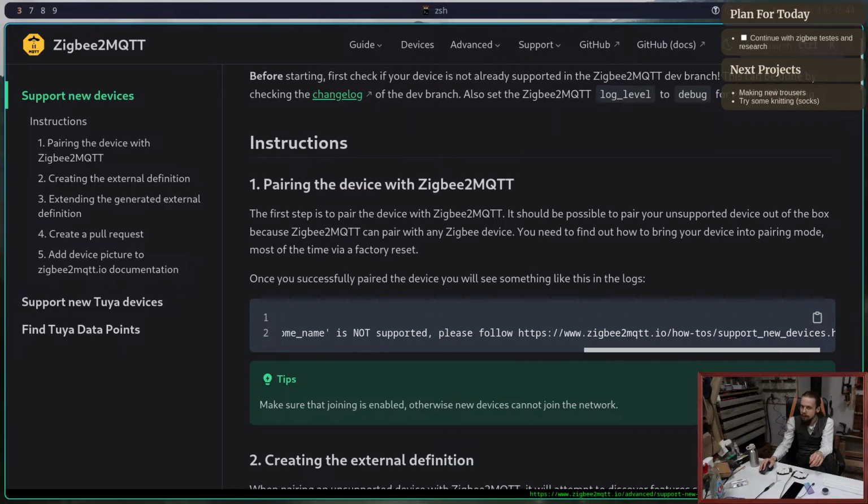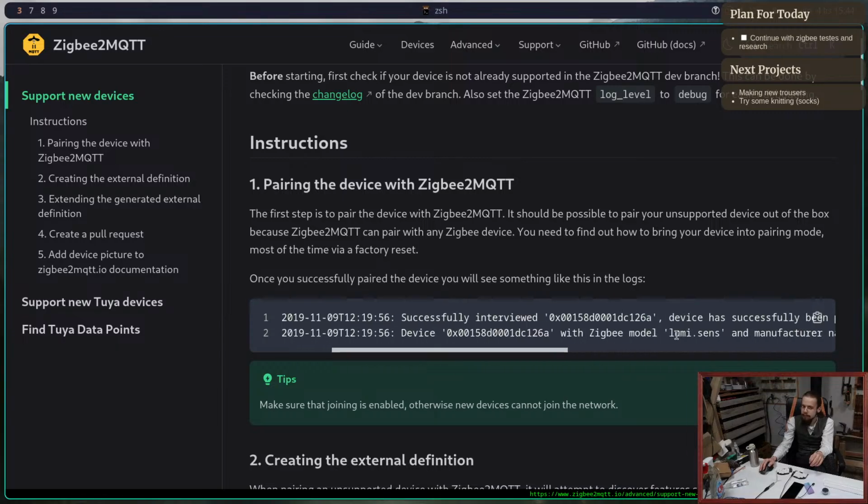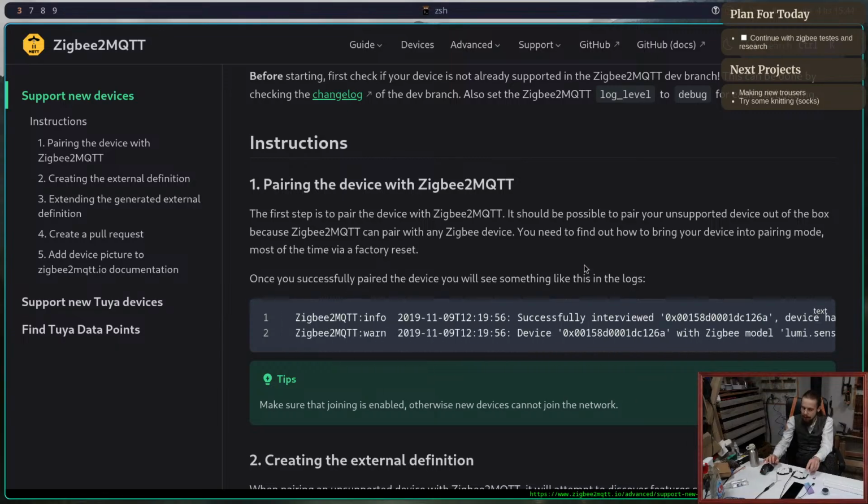Not supported. Do I actually see this in the logs? Where is successfully interviewed.